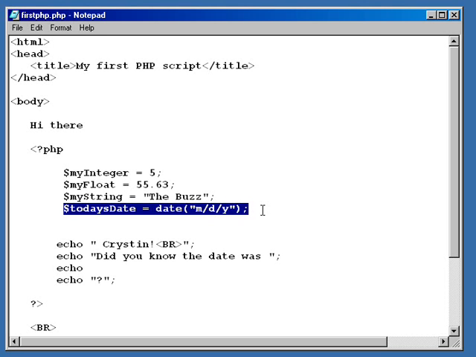Generally, it really doesn't matter what you put into a variable when you're first creating it. It really depends on what's in the variable when you start working with it. If you're just echoing out to the browser, that also doesn't matter. It'll echo a string or a number just the same. Once you start doing mathematical operations, that's when it depends whether it's an integer or a float, because you can add 2 integers, but you can't really add 2 strings. You can put them end to end, but that's concatenating.